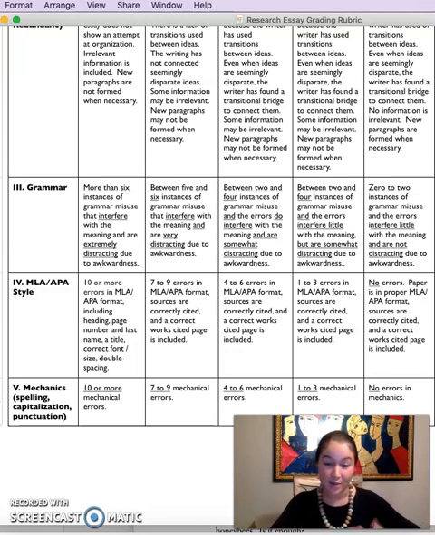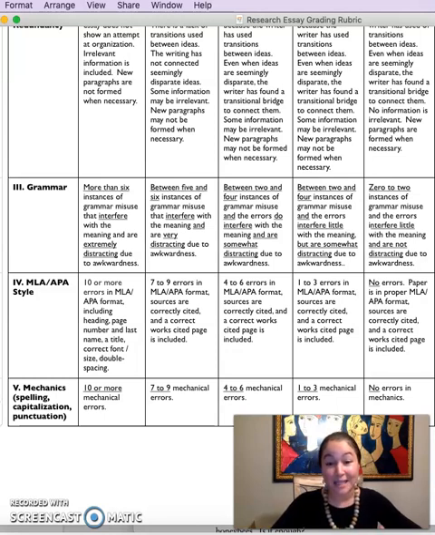Usually, I don't give this a category all by itself, but in this paper, it's extremely important, just like it was extremely important in Essay 3. This is your research paper. This is the big hurrah at the end. So you should have MLA and APA style down by now. Those formats should be flawless. So if you don't have any errors, you're getting all the points. This also includes you including a full works cited page with 10 sources. Remember, that's the minimum. It's in the instructions on the assignment sheet, and I've been reminding you of this since Essay 3. So don't forget now.